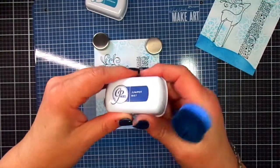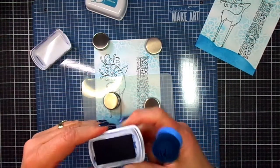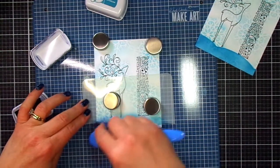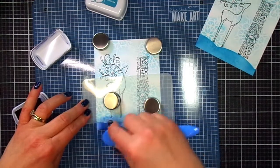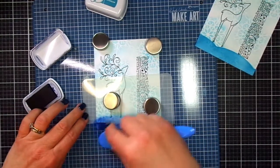This is the Juniper Mist. Again, it's a nice dark, I would say navy blue. It reminds me of navy blue. Okay, and we'll go ahead. Yep, it's definitely a dark blue. You can use any kind of inks. You can use Distress Oxides if you prefer.